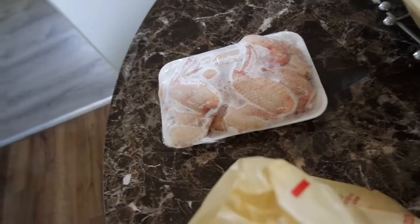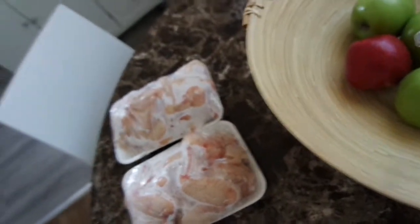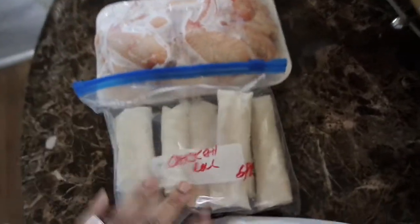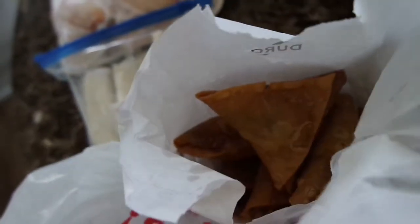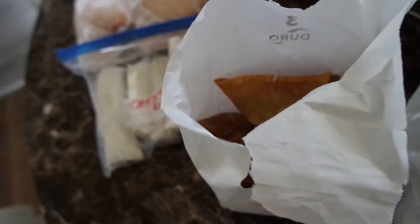Their chicken wings — their meat in general — this is mostly where I purchase all of my meat because it's just so clean. Look at that: clean, pure chicken wings. Then I got these chicken rolls that are really good, like homemade. Then I got some chicken samosas — these are Middle Eastern style, not Indian style, it's a twist on them. They're so good. That's three each for me and my daughter. I guess we'll have those later with some coffee. I'm about to make coffee right now — it's 9:51 and I normally have my coffee around 10, 10:30, and it is needed.